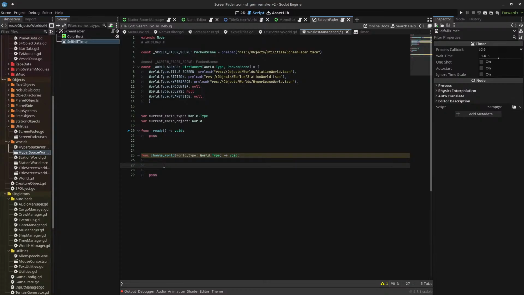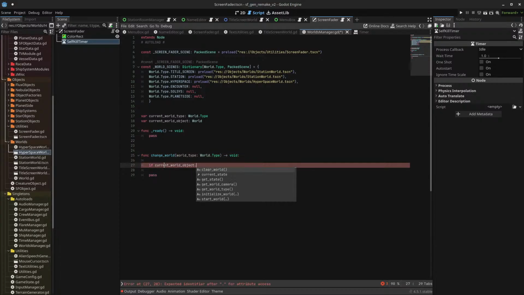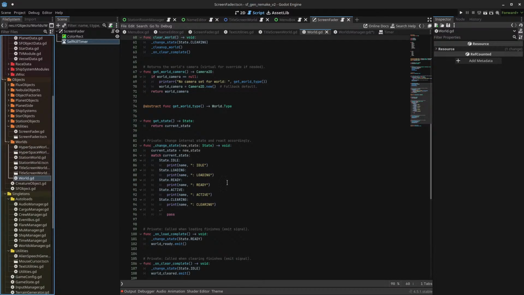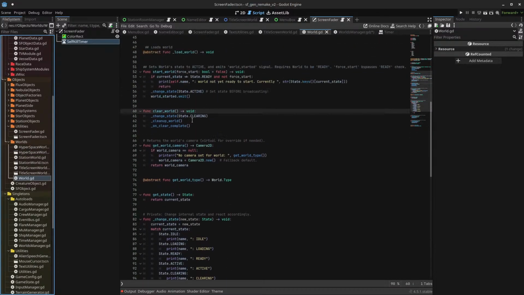Okay, so if there is a current world object, I've already set up a world class.